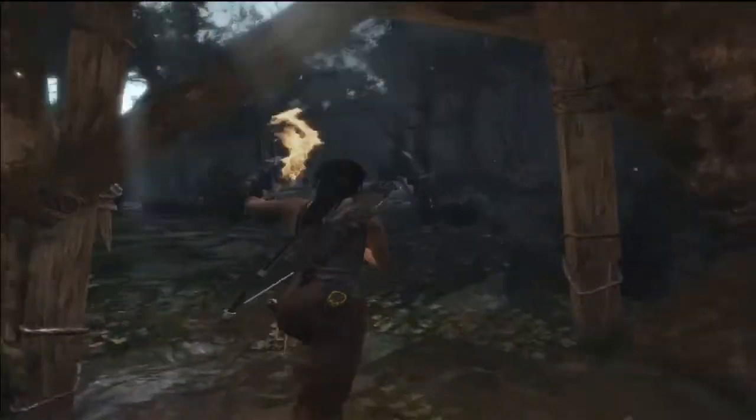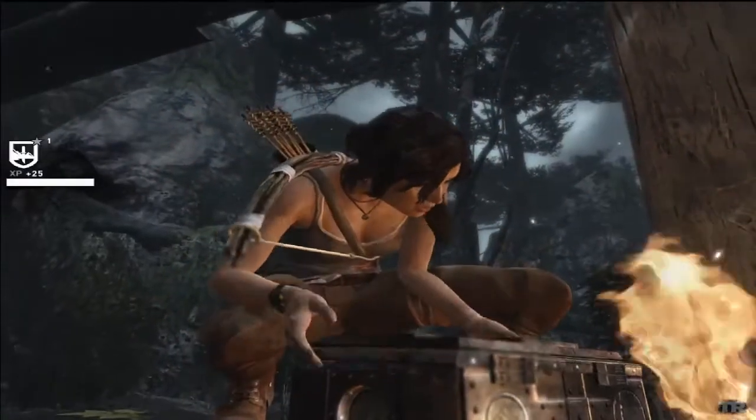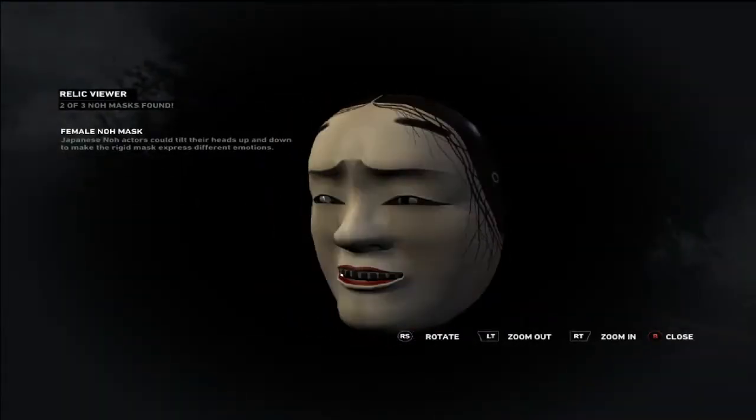Whitman is still waiting for us, but I don't really care about him right now. There it is. So there's the relic. We do have a skill point as well. Japanese Noh actors could tilt their heads up and down to make the mask express emotion.